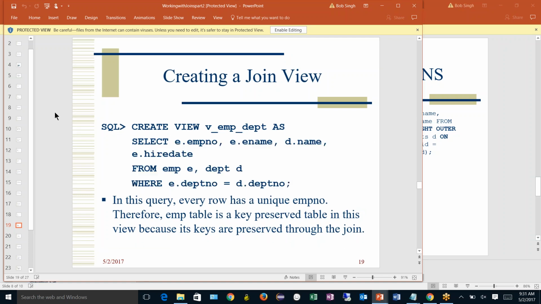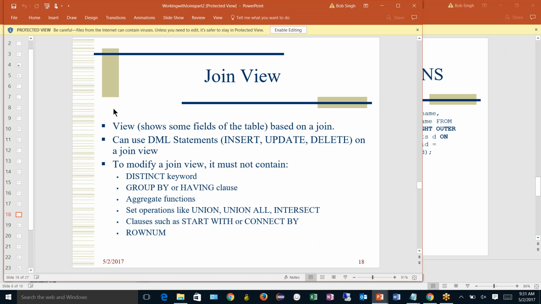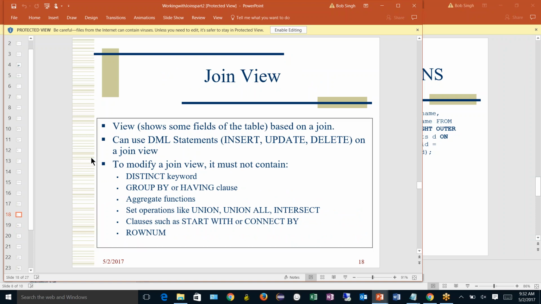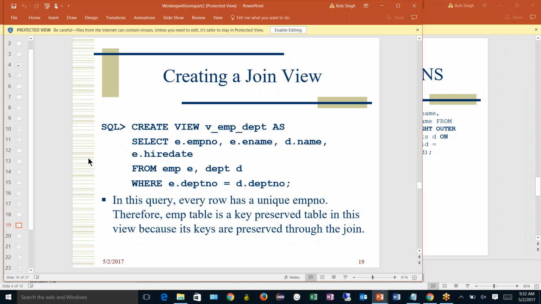Any questions on what a view is and how it's created? Of course, the key preserved table is something that we create for this kind of view where we have the primary key and foreign key relationship set up with a join condition.